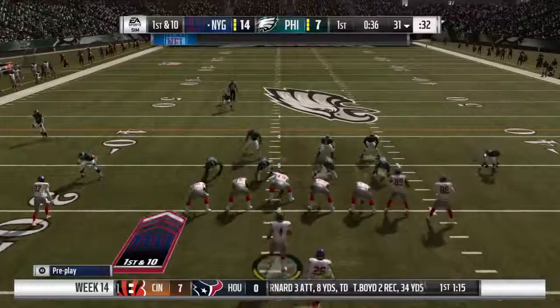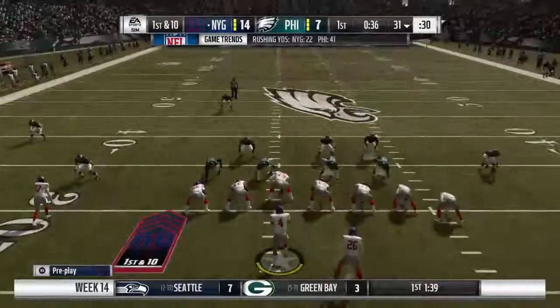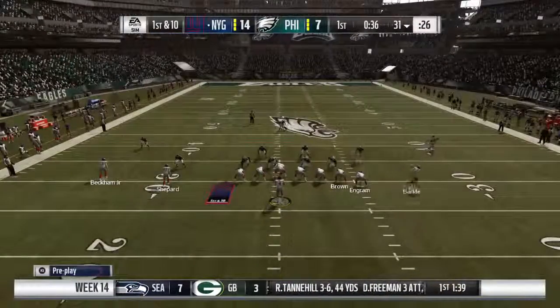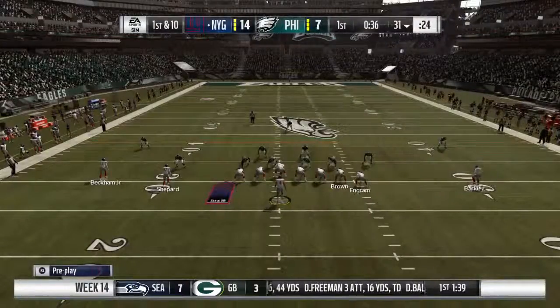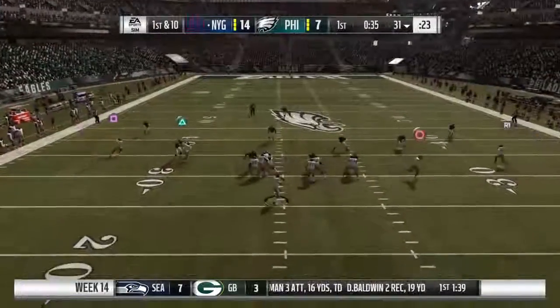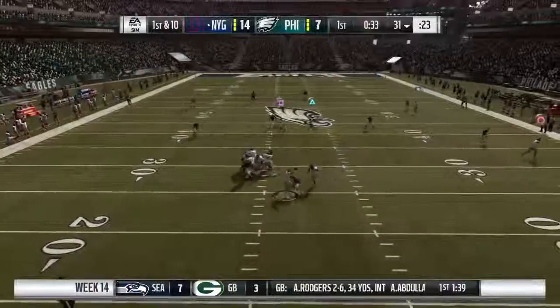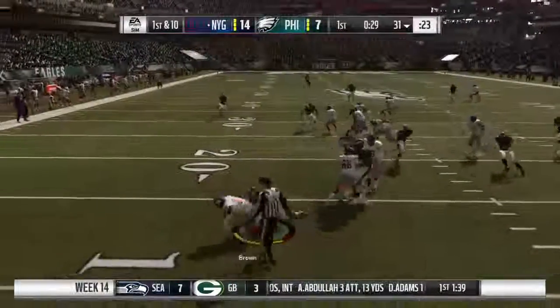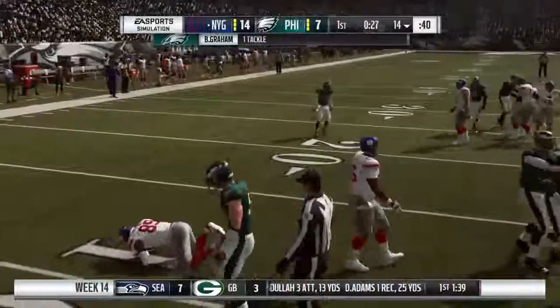We'll see if he can duplicate the numbers on your screen that he put up last week, up over 100 and a touchdown. We were watching tape to prepare for this game. One thing you noted that I totally agree with, great complimentary piece in the last game. You know, they're able to throw it pretty... Oh, Prescott stripped! But I believe the Giants got this back, and they will hold on to the possession.